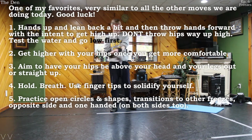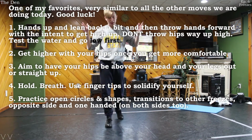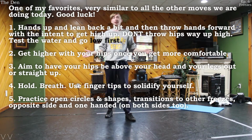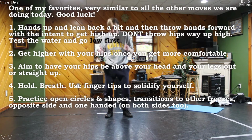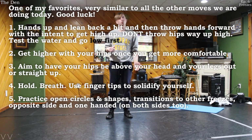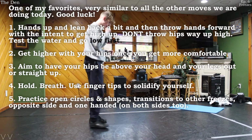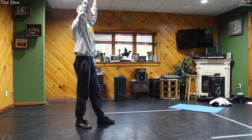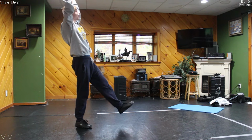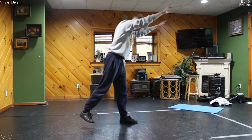All right, so, surprise, surprise, the handstand is very similar to elbow freeze and headstand. The lower body is doing the exact same thing, except now we don't really have that whole bending knees and pushing up motion. This is more reliant on whipping. Same exact concept applies. We're going to start in this direction, okay? Hands come up, all right? So first step, hands come up. I want you guys to lean back a little bit and then go forward. Then lean back and go forward.